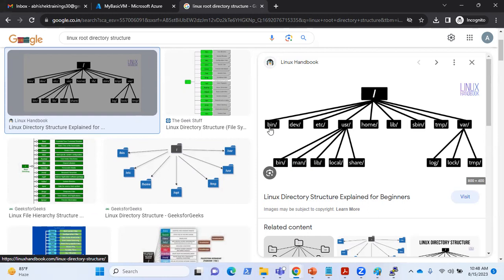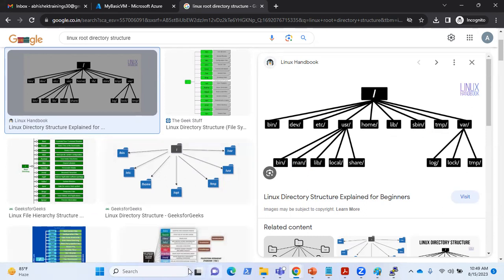Inside this, there are different folders: bin, dev, etc, usr, home, lib, sbin, tmp, var. Now bin means where all the binary files are, binary files related to some configuration. And there is sbin. Sbin means system binary files, which are used by the system.